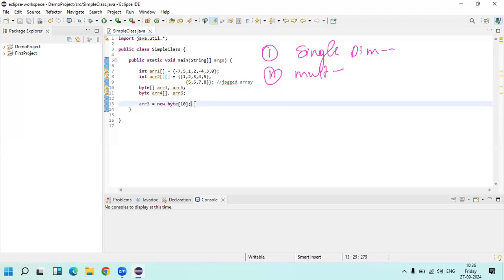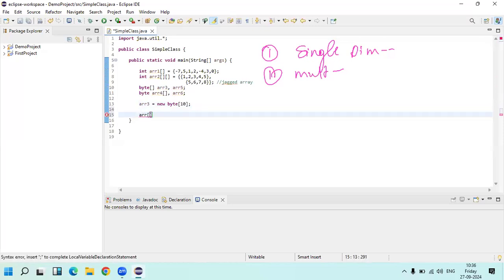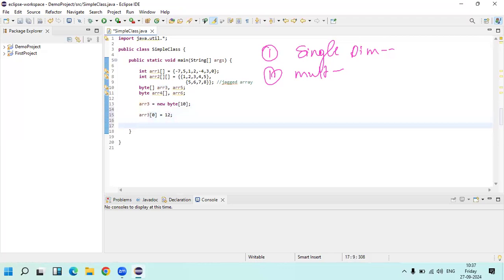So you can declare the variable first and assign the size, and later assign the values. Here we have the array size 10. So we can assign the values here, right? ARR, and use index 0. This is the index. So at index 0, you can use some integer value, that is byte. ARR 3 should be the variable name. So once you print ARR 0, right?